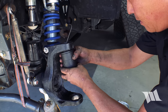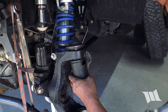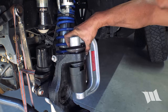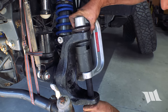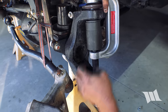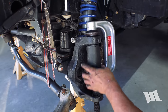That looks like it's a fit. Maybe this one. There you go. Place this on top. We sure could use another set of hands here, huh? Put this up and through. Okay, I think that's good. All right, we should be able to press this in.